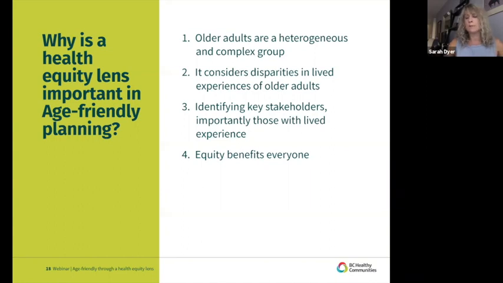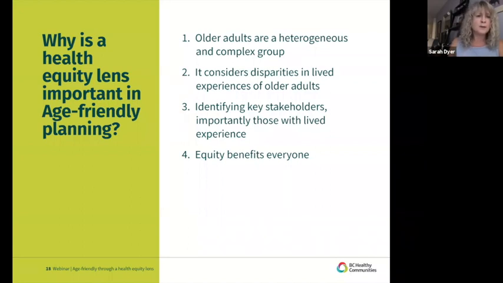And if you bring them in from the beginning, bring them to planning tables and to decision making tables, that's when you can get some real innovation and new ideas, instead of keeping the same things happening when we don't do things differently. So bringing them to the decision tables and planning tables is key, as well as, of course, engaging them in the engagement segment.